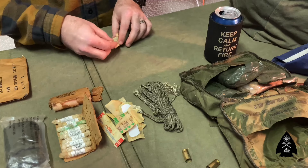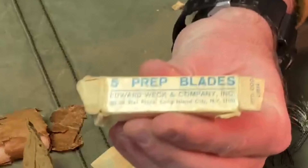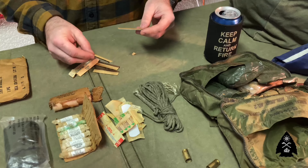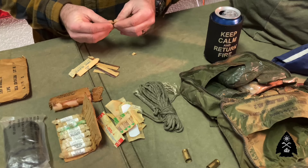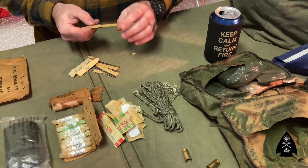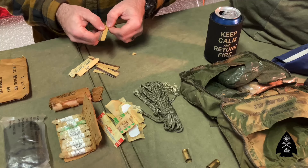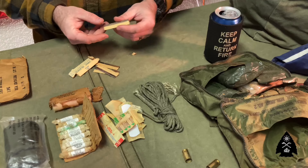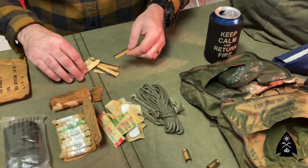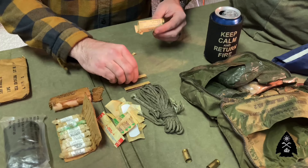Next piece of equipment: we've got some prep blades. Who doesn't need a nice blade? I wasn't going to go into any first aid uses, but if I was lost out in the jungle with only this med kit, I would definitely want some blades — some sort of cutting tool to fashion shelter, cut materials, cut cordage, cut bandages, cut away things that are in the way. This came with one, two, three, four of these. Very cool.